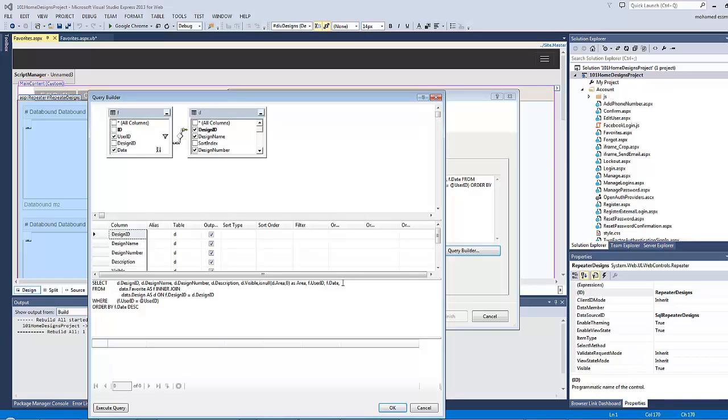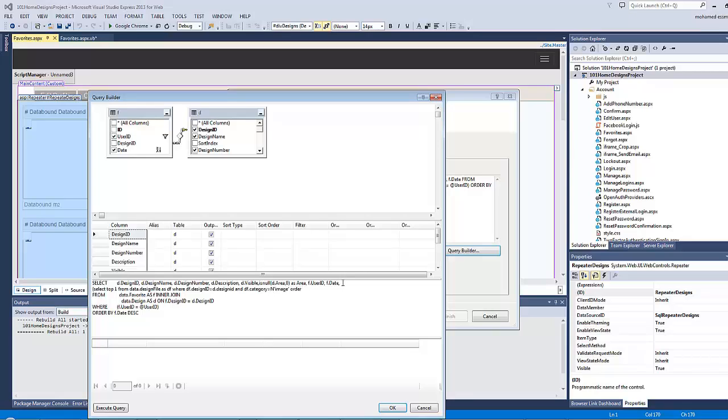So I will add here select top one from data.design file as df, where df.designid equals d.designid and df.category equals 'image'.